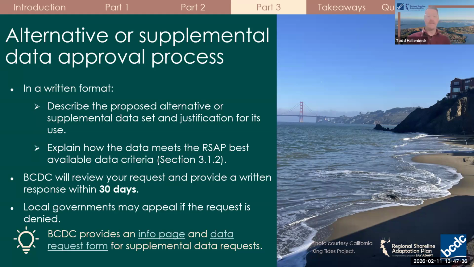As plans are beginning to be initiated, some data have already been pre-approved for use in the region. So recently we approved City of San Mateo to use a data set from SFEI and Climate Pathways in 2022 representing their shallow groundwater rise future conditions for the counties of San Mateo, Alameda, San Francisco, Contra Costa, and Solano. Using pre-approved data does not require a full request, but jurisdictions must notify BCDC by email with the plan name, lead contact, data source, whether it is an alternative or supplemental data set, and which RSAP minimum category or asset it applies to.